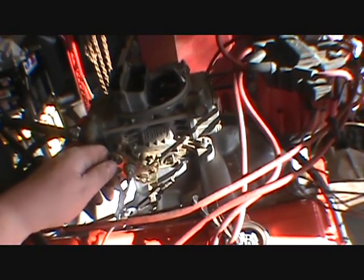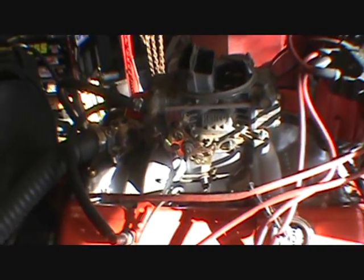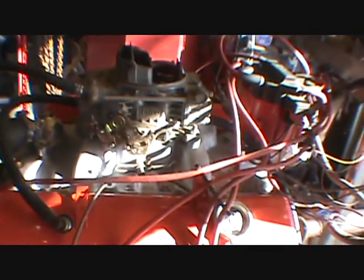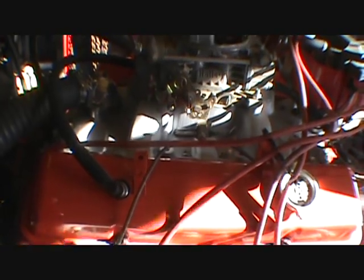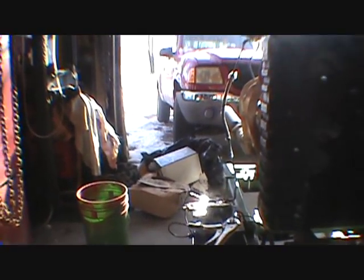Maybe I might just sell it with the Holley. No, then I won't have a good carburetor for the stand. Right down, right to idle. I don't know how much battery's left, but it shuts right off, no pinging. I figured the battery was going to be down because I don't have the charger on it and I don't have the alternator today. I ran it, what was it, a half hour now? Yeah, half hour.